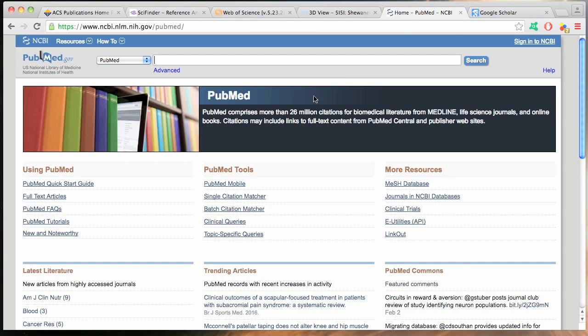The next one is PubMed. PubMed is a search website for researchers in medical science and biochemistry. I don't use this website very often because my area is inorganic chemistry, but if you are checking the literature from medical science or biochemistry, this is a website that you probably want to use.